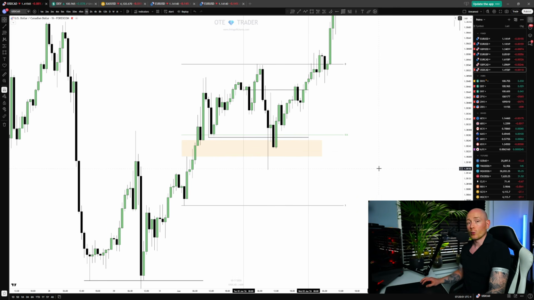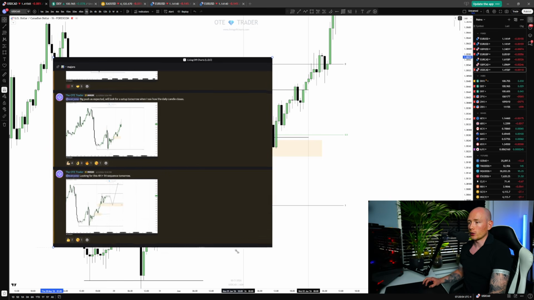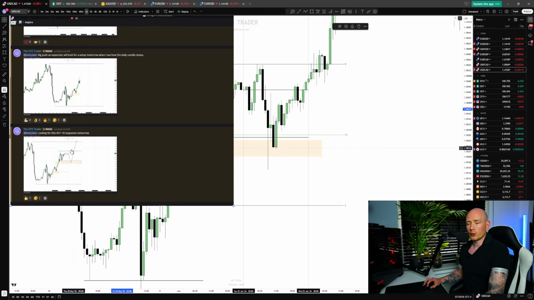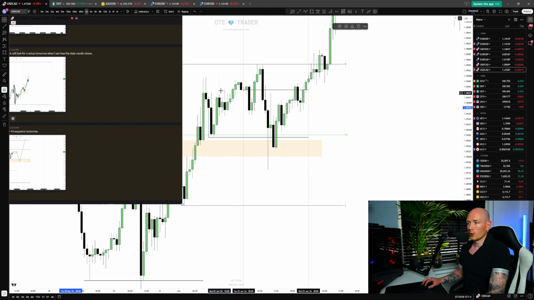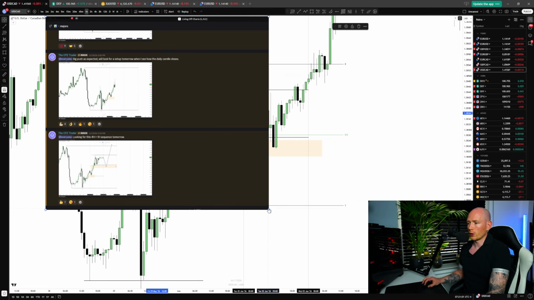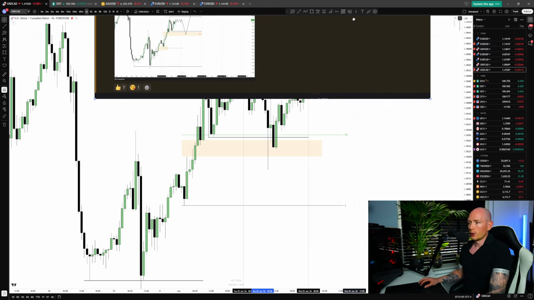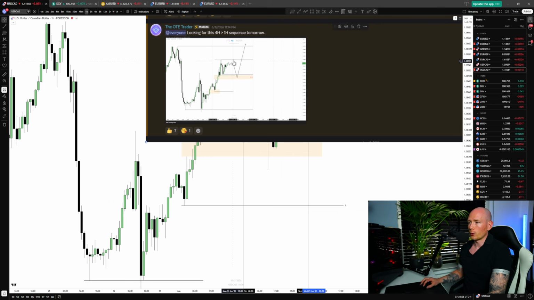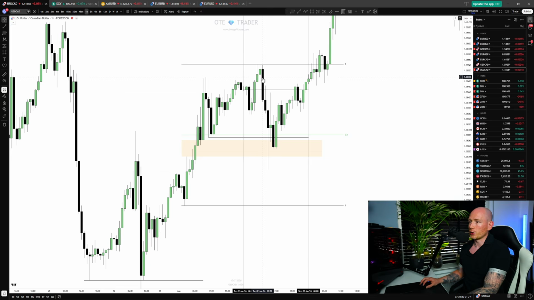And now if we actually pull back the screenshot, you can actually see what I marked up here. So if we look to the left here, right, this is the range over here. Let me zoom in a little bit more. We can see it over here. This is what I want to look for. That's the 4 hour level, right? Looking for the 4 hour to 1 hour sequence. It's literally a sequence. It's no debate what you want to do, right? So there's a very clear model, and that's literally what happened here. It went into the key level and then it went higher. And obviously that is a great start of the week with a nice winner.